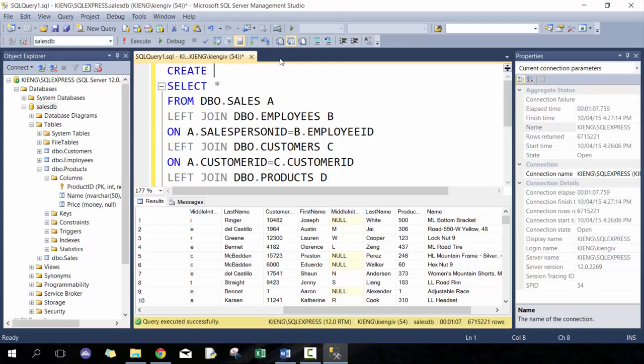So what we can do here is use this option called create view. And what a view does is it automatically takes into consideration all these constraints and options that you've already identified, and then puts them into a view, which is a temporary table or temporary view of the tables. So here we're going to create view, and best practice is to start my views with VW, not the car manufacturer, VW, and then the name of it. So I'm going to call this sales master. And go AS.